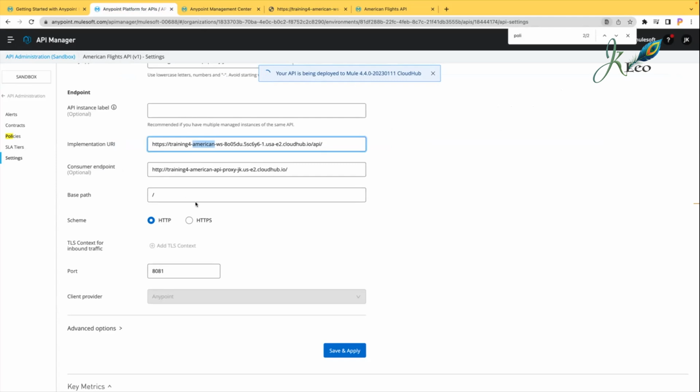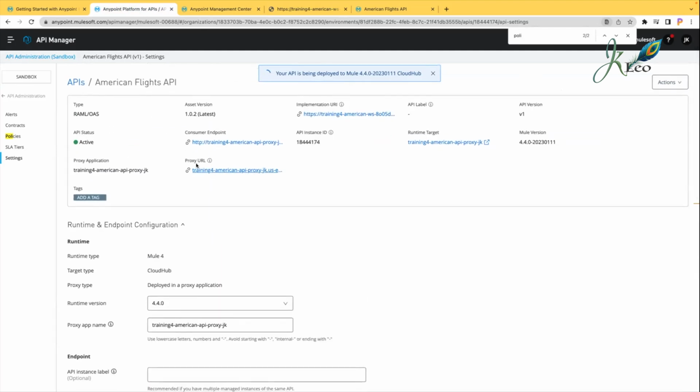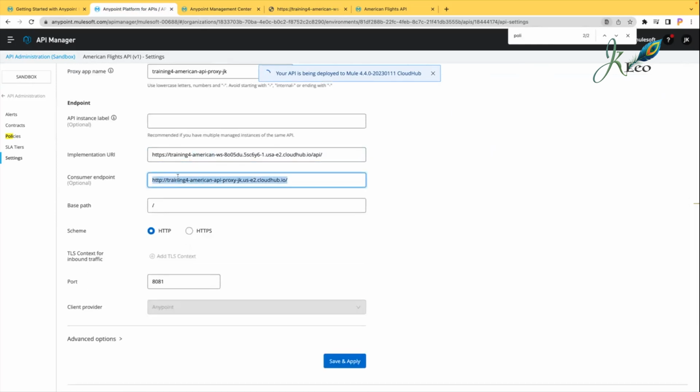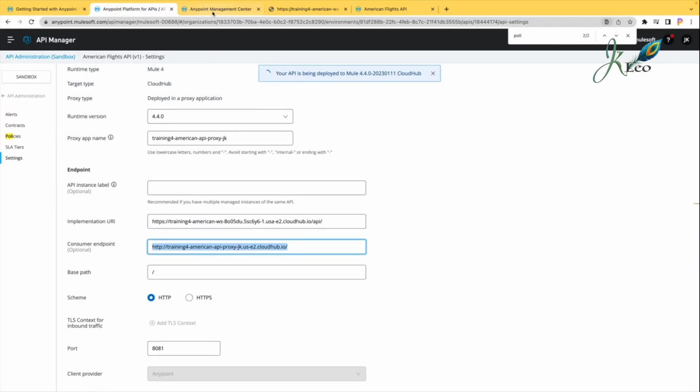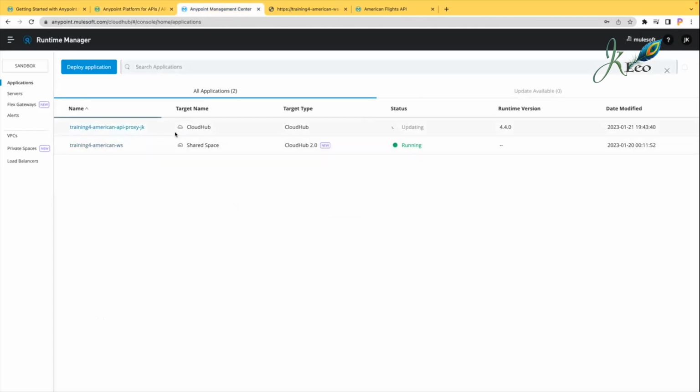The customer will hit the proxy one, as it filters and sends to the API. Correct. So that's why here we are copying the proxy URL and pasting it in the runtime configuration, in the consumer endpoint. Once you click save, your proxy API will be redeployed on CloudHub. So it's redeploying right now to apply those changes.